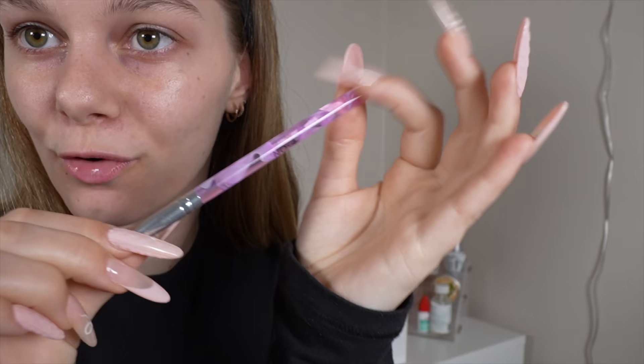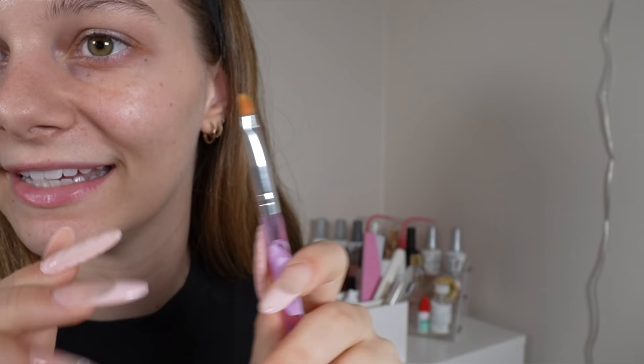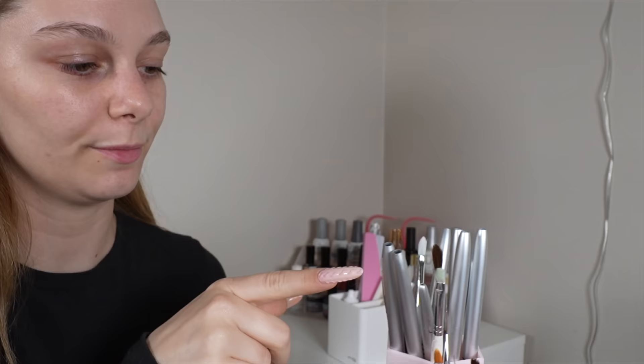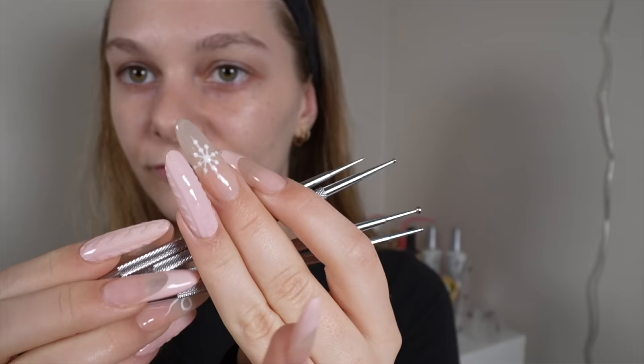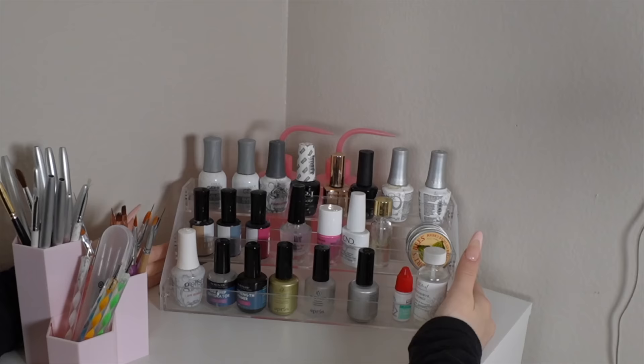I used to have a whole entire kit of plastic tools — do not get ones that look like this. I just keep ones like this for mixing nail polishes together, but they get ruined — they get sticky and gross. I'm going to show you exactly why you shouldn't get plasticky type of tools — it's literally disintegrating, and that is from me just cleaning it off with barely any acetone. An alternative is fully metal dotting tools — these are so easy to clean. You can wipe them down with an alcohol wipe or put them in the sterilizing kit.